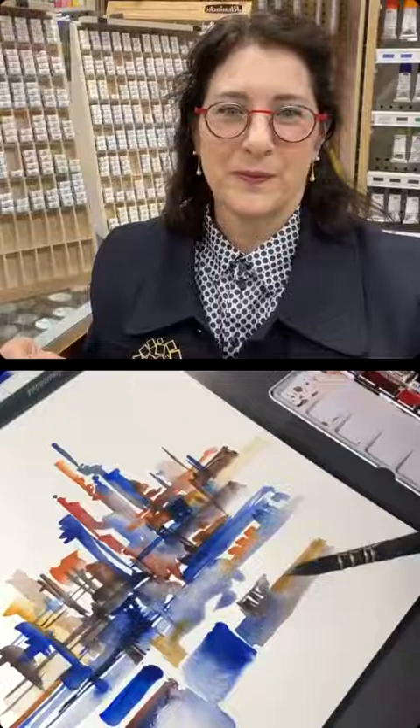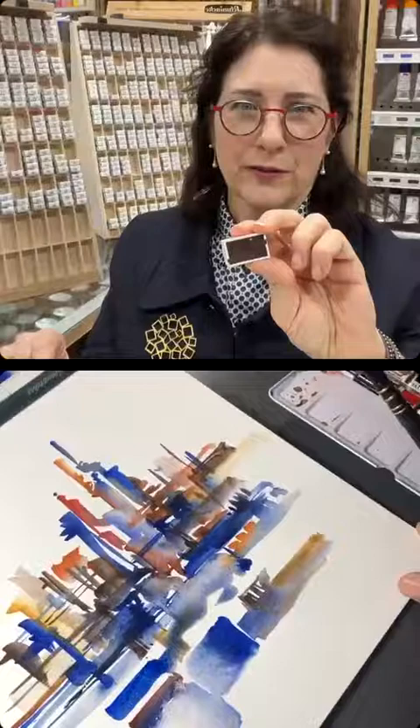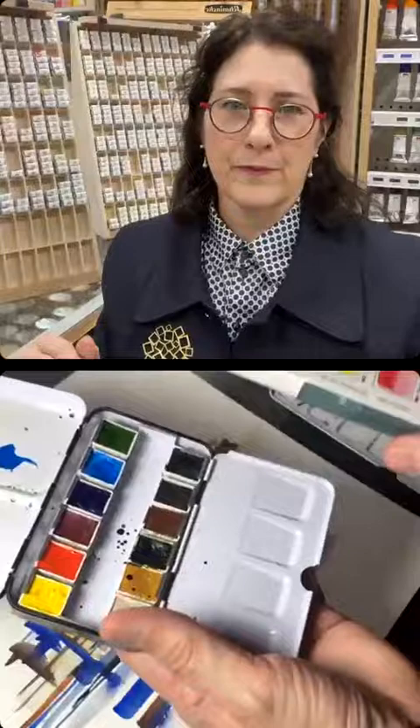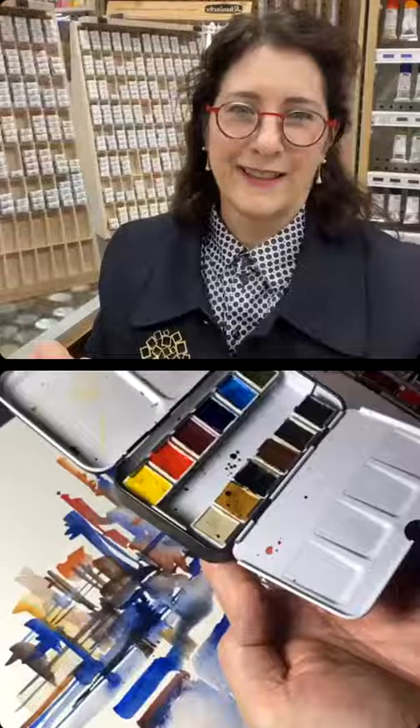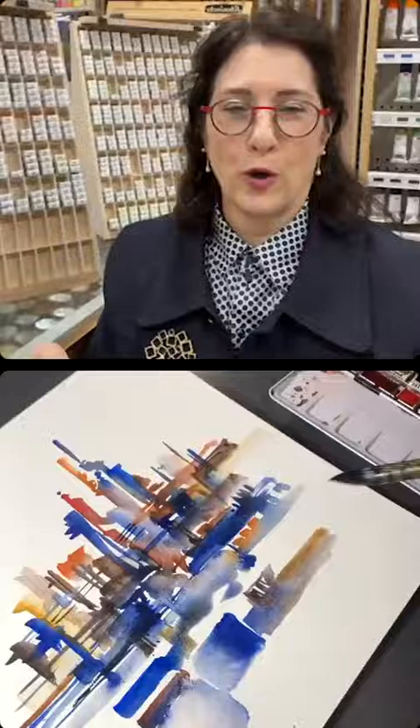I don't know what he does with the half pans — I think half pans are only in sets and he's only started that recently. I still think his love is for the full pan — it's probably easier to fill than the half pan. And it makes it different by having a full pan rather than a half pan. You get a lot of paint, which is really great. The half pans are obviously much smaller — it seems like even less. This is one of his sets he's floating for urban sketchers, which is probably coming to your store as soon as it gets released in commercial quantities.